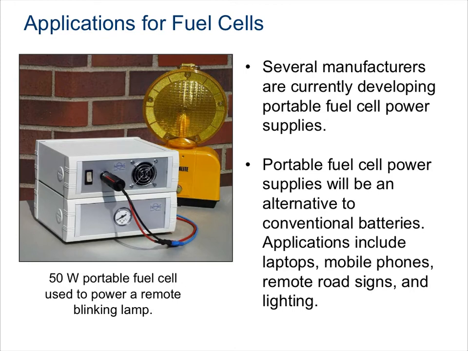They can be used for almost any application typically powered by batteries, but they can last up to 3 times longer before refueling. Fuel cells can also be used to provide propulsion or auxiliary power for transportation applications, including cars, trucks, buses, trains, ships, and even submarines. They have also been used to provide auxiliary power on spacecraft for decades.